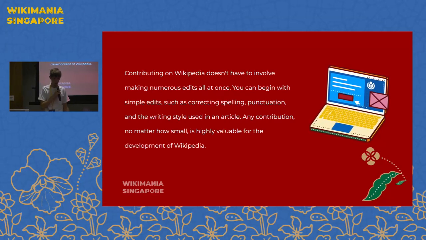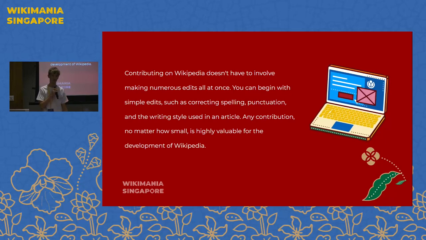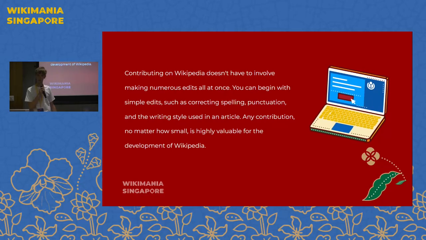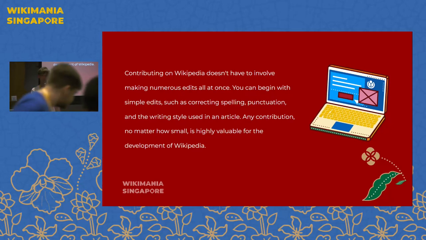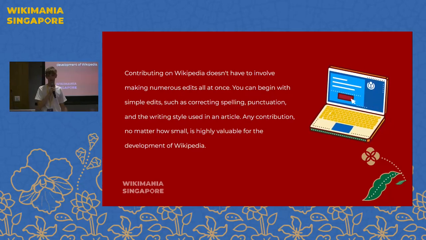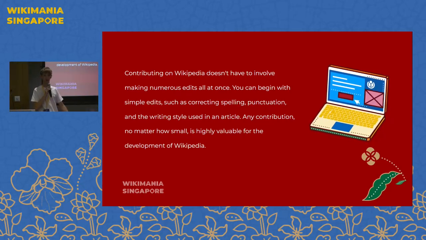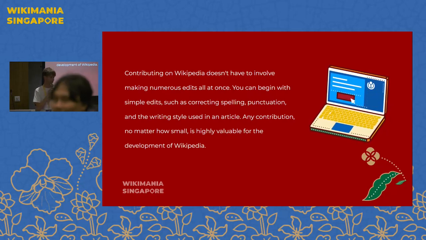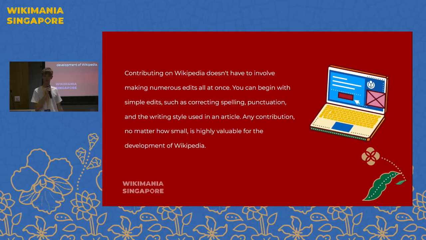And today we will focus on simple editing, right? You don't have to write full paragraphs of text. A lot of Wikipedia editors are just fixing typos or fixing small random facts. So this is really, really important as well. These small changes in Wikipedia, when you see a mistake, you can correct it. And that's the point of it. A contribution, no matter how small, has a value for Wikipedia.